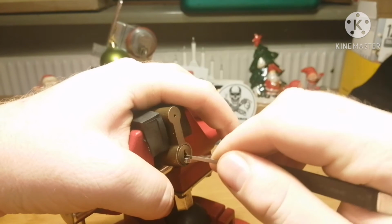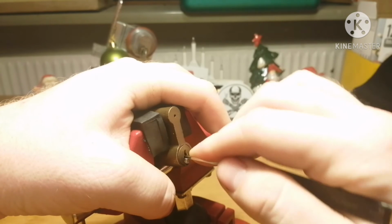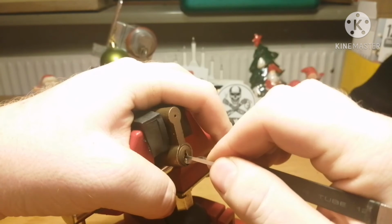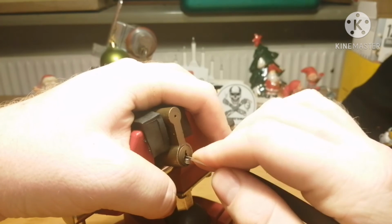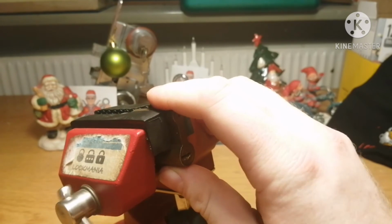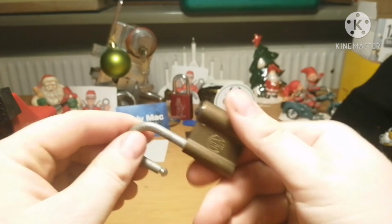Just don't remember how I did it. Don't remember which pins. Oh, got a turn. Yes, looks good, looks good. What do we need to pick? Don't feel anything now. Oh, there we go. Pin two. Yes! It's probably just not opening because of the vise. There we go. So you see, it is not perfect anymore. But it does work now.